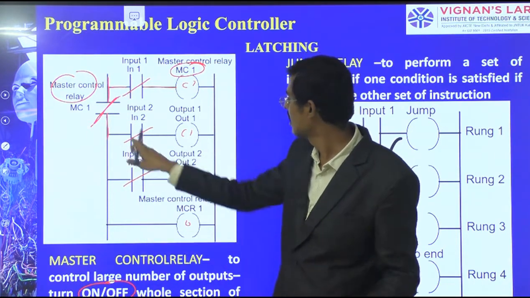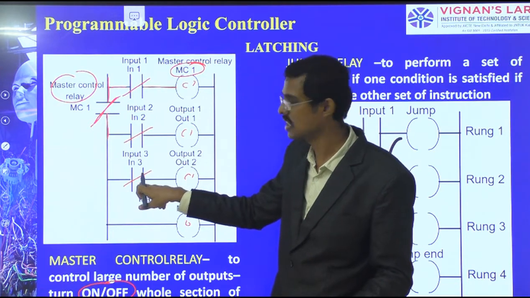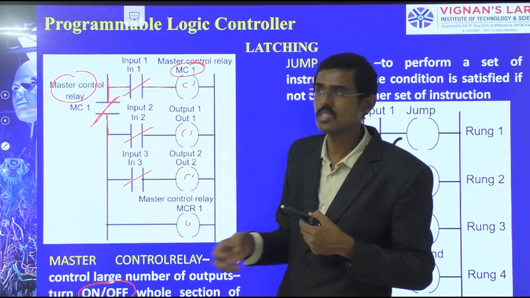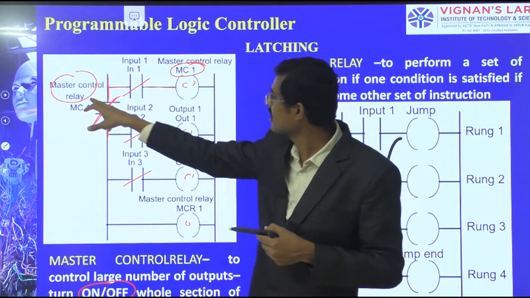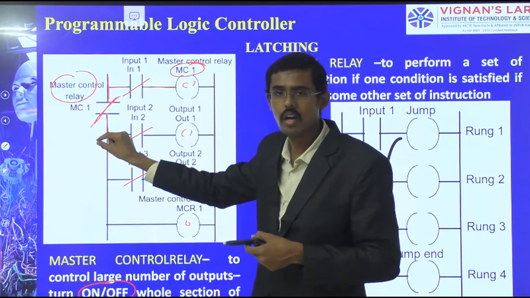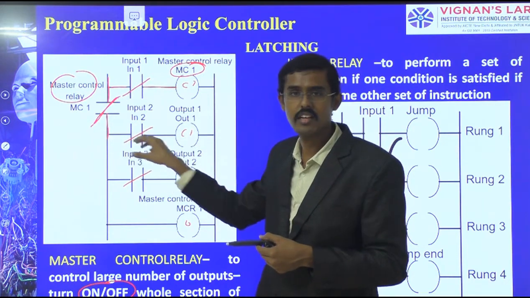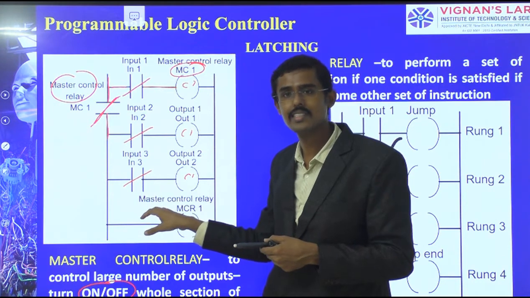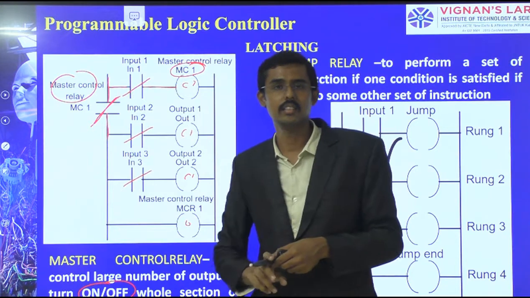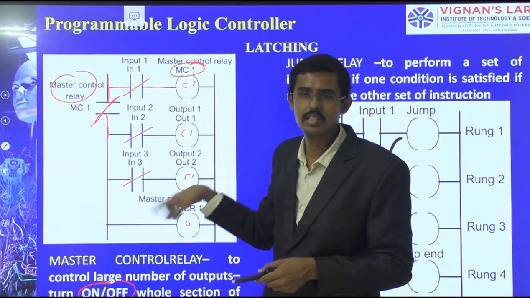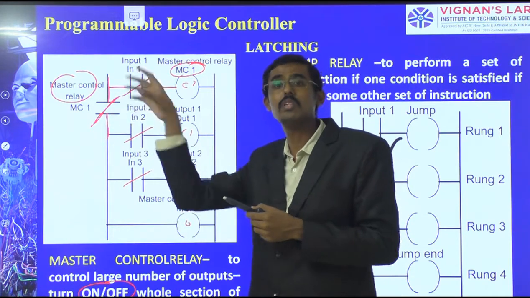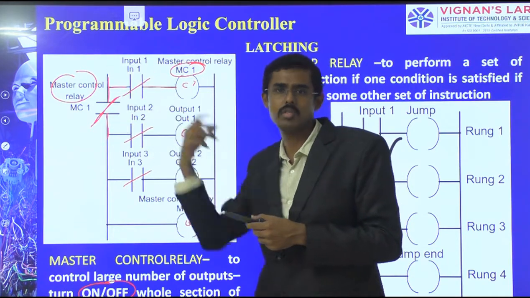After power comes, I am pressing input 2, pressing input 3, likewise. Consider the main switch of the laboratory equipment as a master control switch. When that master control switch is on, only then can we turn on the fans, the machine setups, lights, maybe computers. When the main switch is disconnected, all the fans and lights, the entire laboratory setup, will not work. Maybe the master control switch is at the outside.